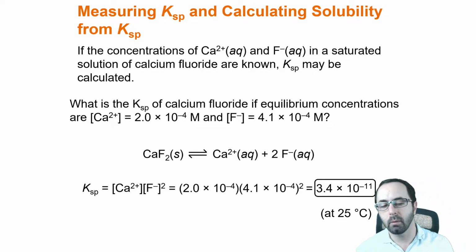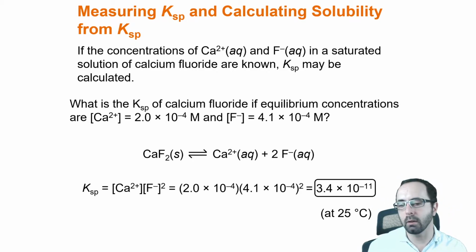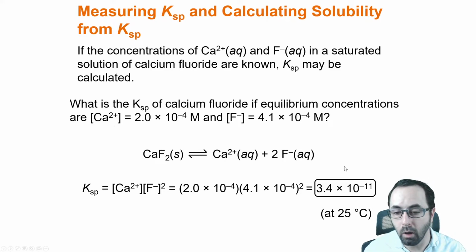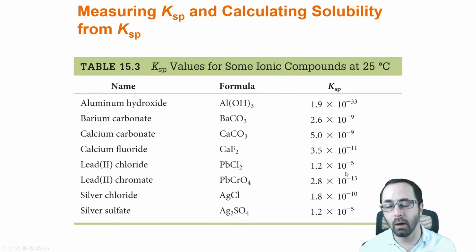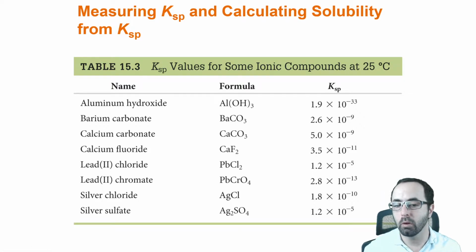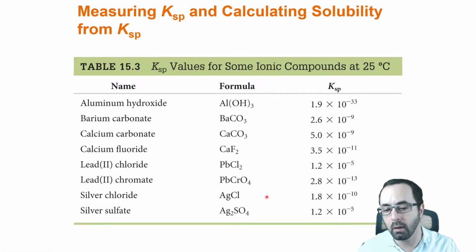But there's another type of problem that we've been doing very regularly with equilibrium constants, and that is given the initial concentration and the K, determine the equilibrium concentrations. And so we have a related problem like that with Ksps, which we'll also be doing. Here's some various Ksp values for a number of ionic compounds here.